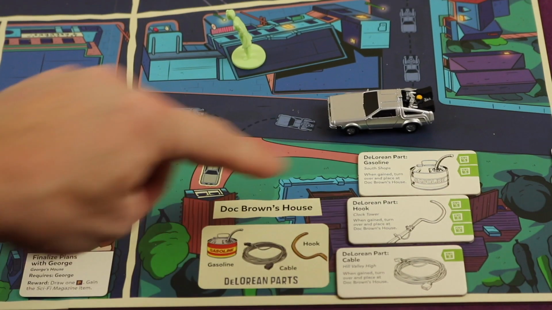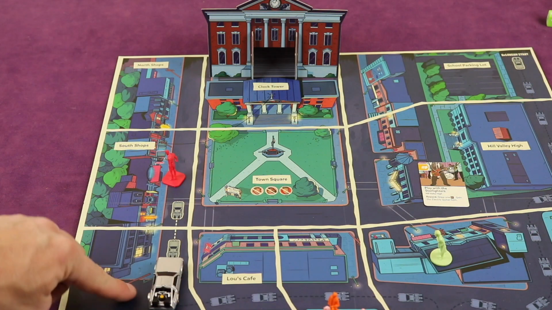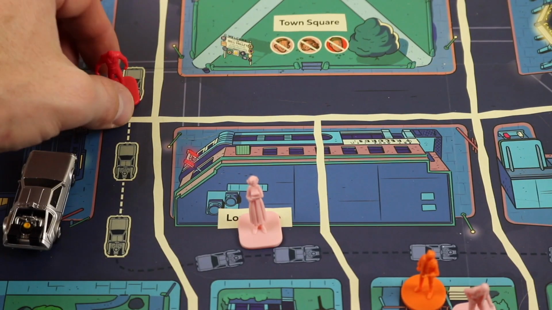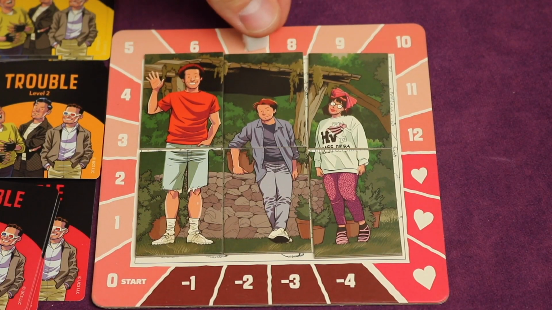You're also trying to be successful at getting the DeLorean parts to Doc Brown's house and getting the DeLorean there, installing these, getting that DeLorean to one of the 3 final spots, getting ready to race towards the clock tower. Biff is going to be moving around against you and trying to get to where Lorraine or George are. And he'll be able to reduce the love meter.